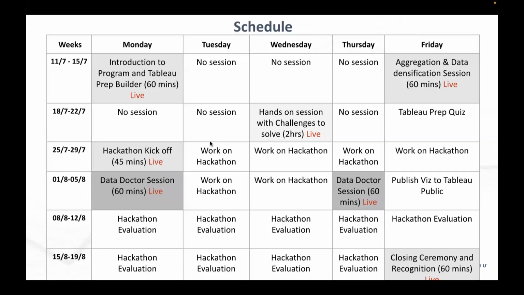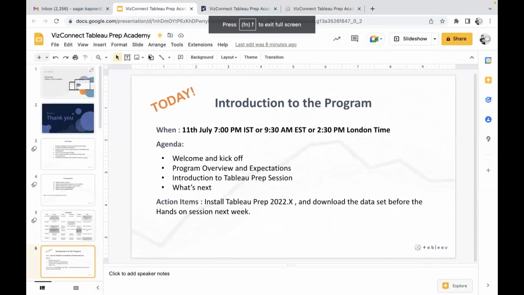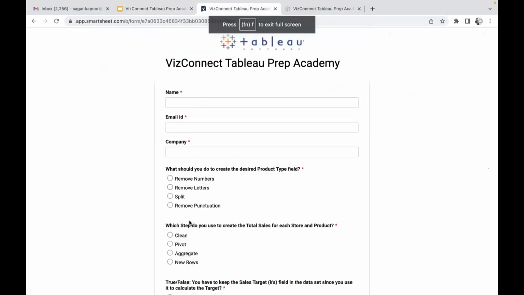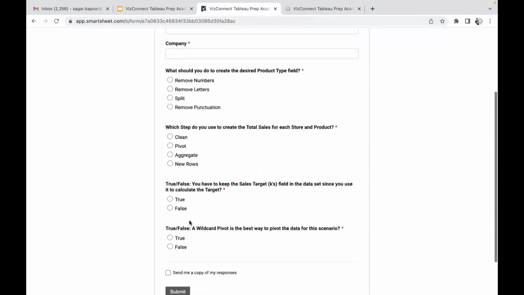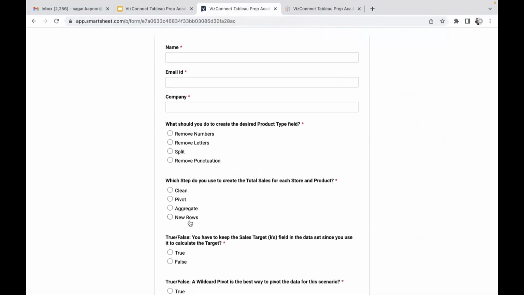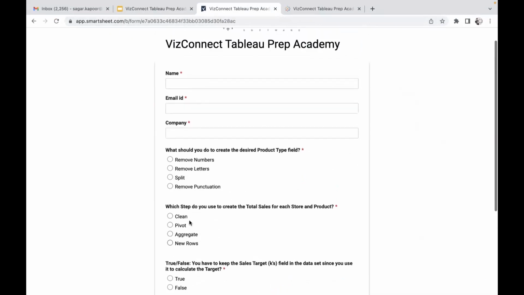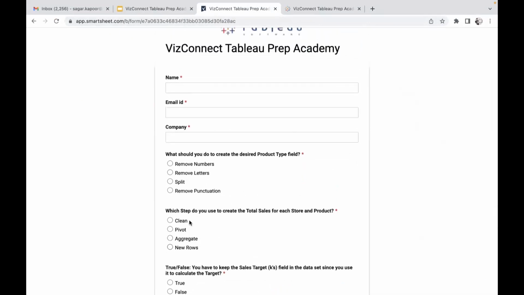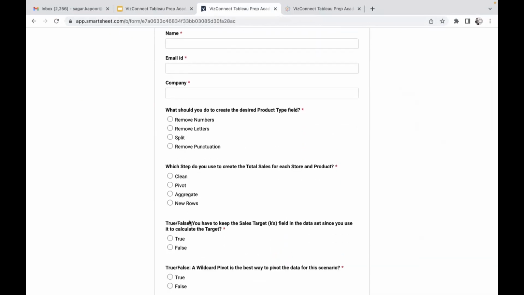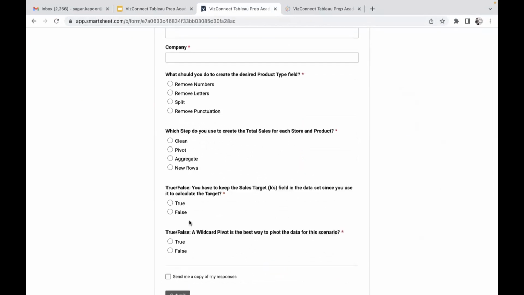During the session, we can help you out with whatever query or doubt you have. Also, thanks to Jared, I have created a request just to help you out with the hands-on session and the introduction session. I will send it across to you, so feel free to complete it whenever you get time. It's just 4 questions, a basic quiz to help you understand how you're doing with Tableau Prep.